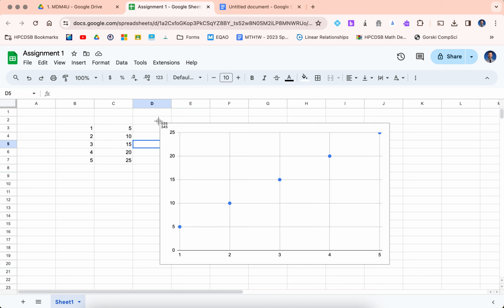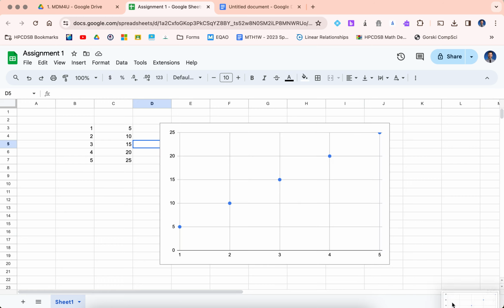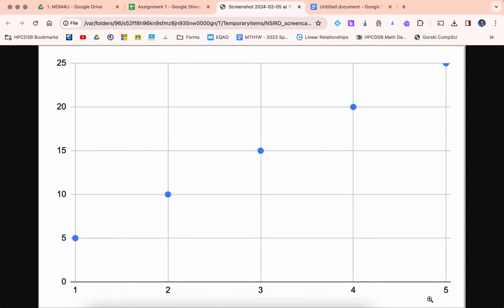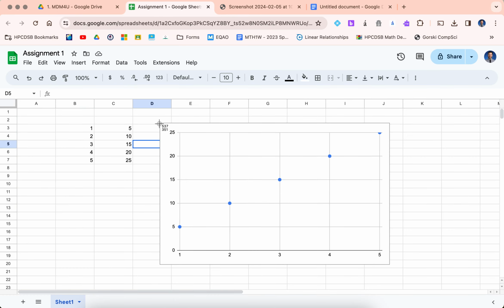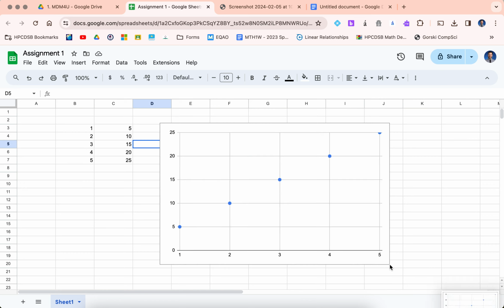When I'm taking a picture of something, I typically don't want to include my entire screen. Instead, I want to just highlight the piece that I would like to take. So I can highlight it all. We see on mine here, I now have this image. If I swipe it off to the side, I can put it in a whole new file. Or I could let it go directly into my downloads. On Chromebooks, it natively just goes into your downloads folder, and from there you can then add it as an image later.